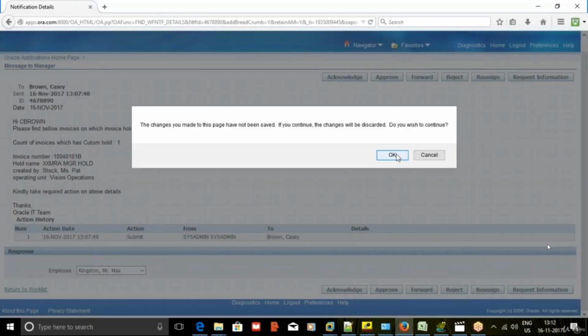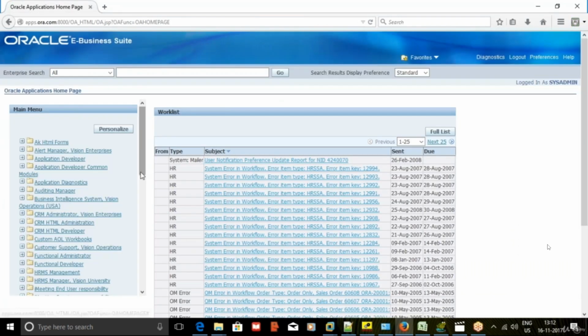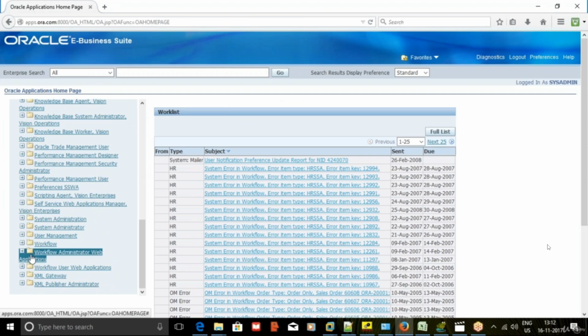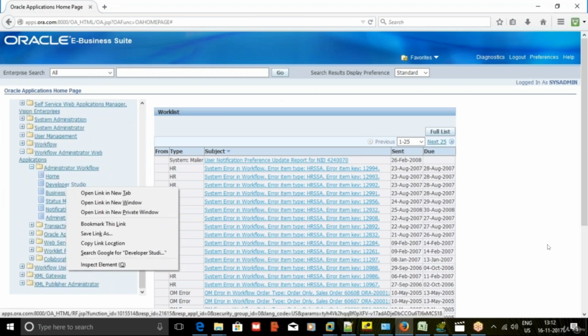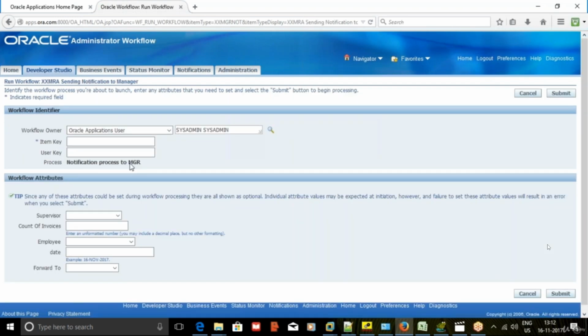Now I would like to submit it from the front end. What is the user ID you need to log in? Sysadmin. Now open Workflow Administrator Web Applications Developer Studio. Now go to your item type and run your workflow.